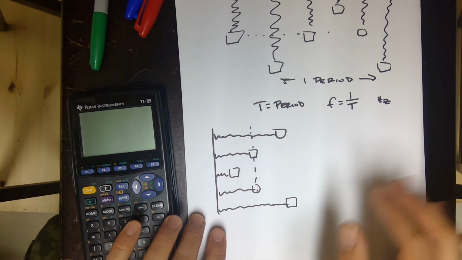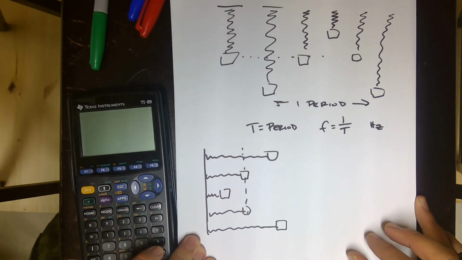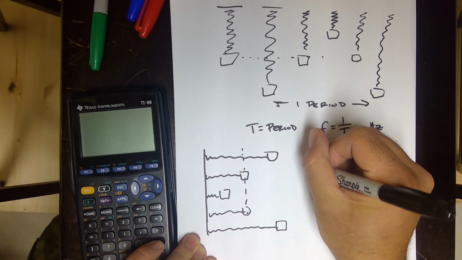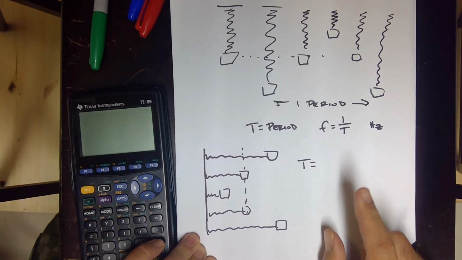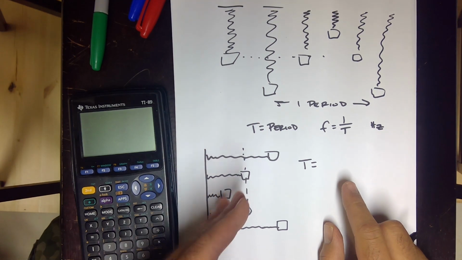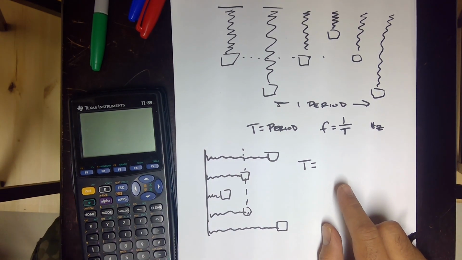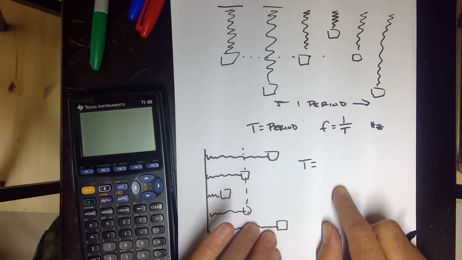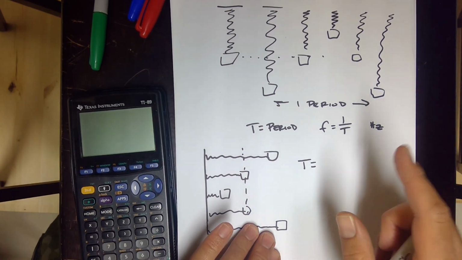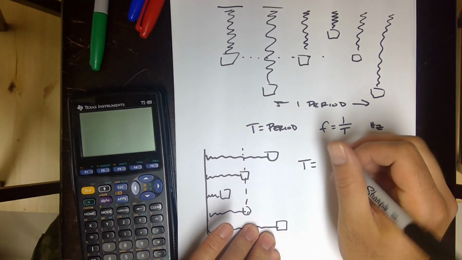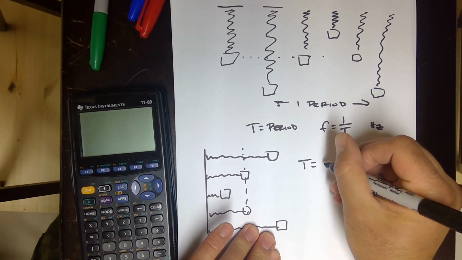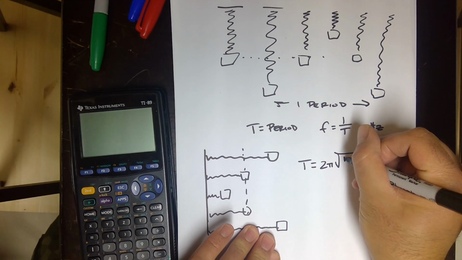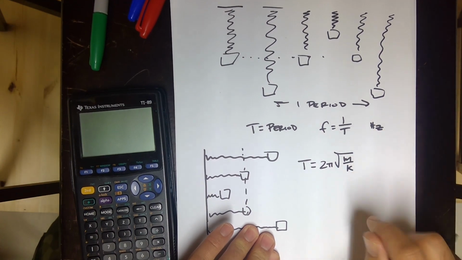In fact, we saw some interesting things in the demonstration that I did. What we want to realize here is that the period, if you think back to what I did, depended upon the mass that I hung off of it. And in addition to that, it's going to depend upon the strength of the spring itself, which is the spring constant. The formula for period is this. It's 2 pi times the square root of the mass over the spring constant K.